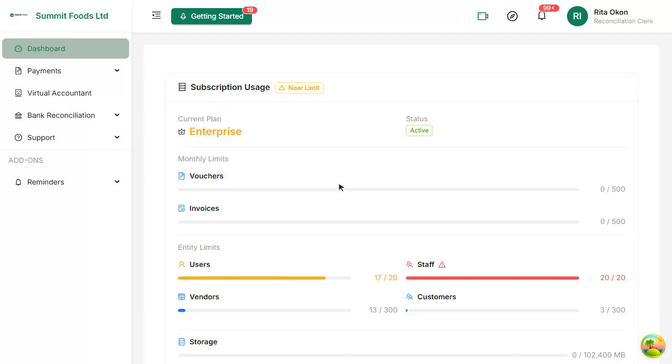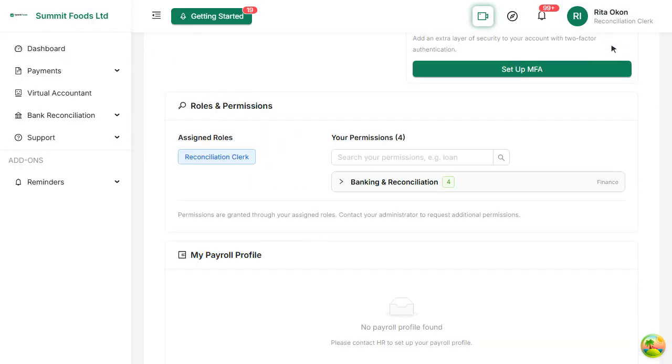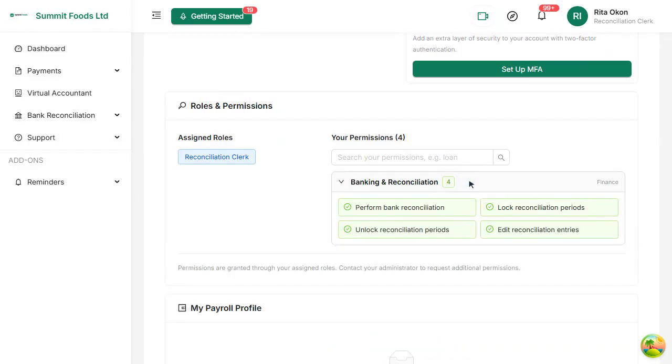Every role so far has been one that ships with the product. But you are not limited to those. You compose your own out of the individual permissions, and the app then shapes itself around whatever you chose. Here is one we built that no product ships with, a reconciliation clerk.